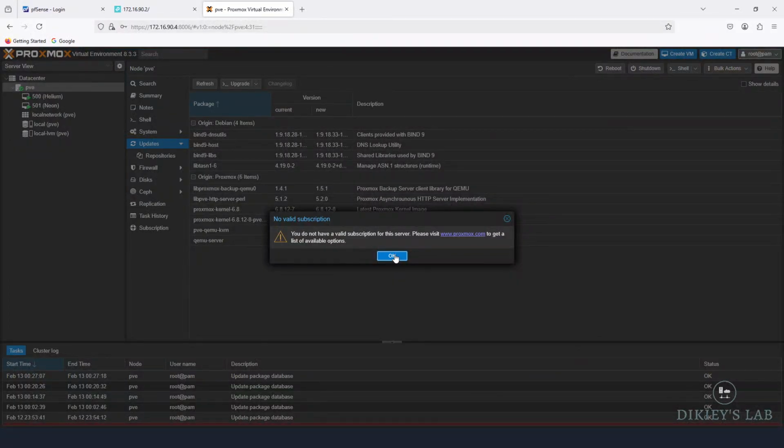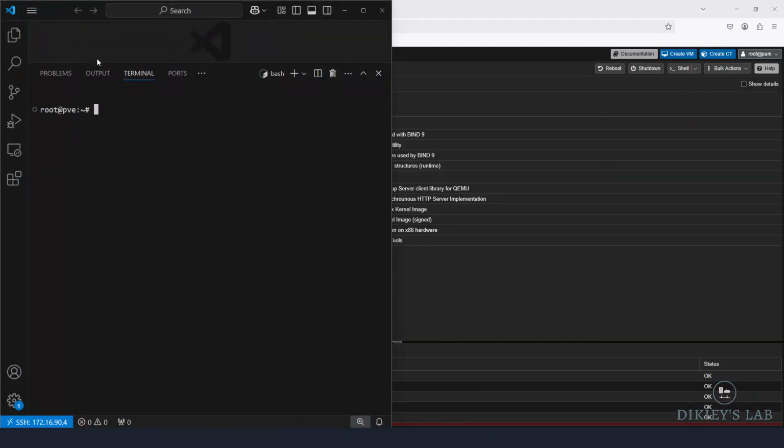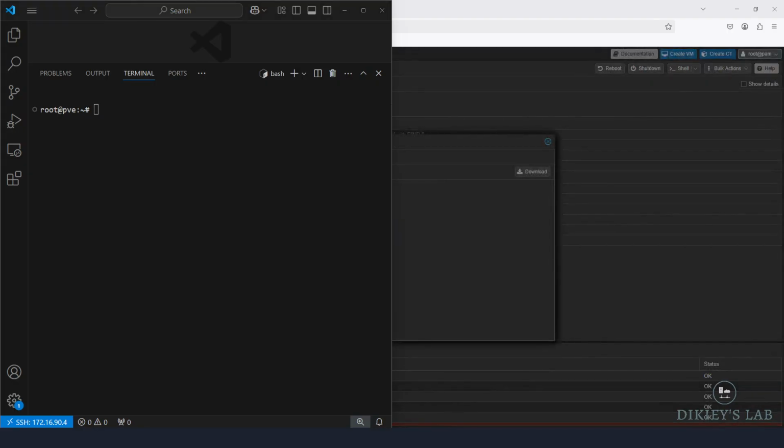Without any further ado, let's get into it. The first thing we're going to do is SSH to our Proxmox, and I have my Proxmox SSH from here. The next thing is to access the JavaScript file that has the line that is checking for the subscription. If that statement returns true, that you don't have a subscription, then it triggers that warning. So we are going to cd to /usr/share/javascript/proxmox-widget-toolkit.